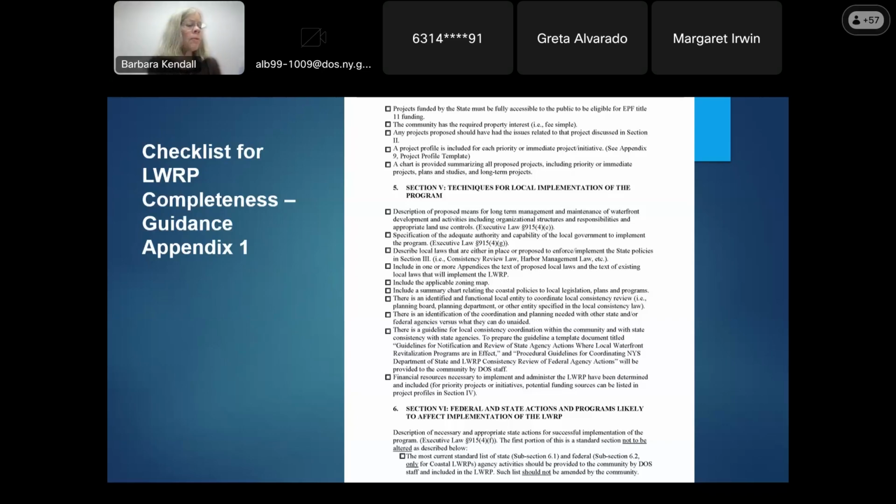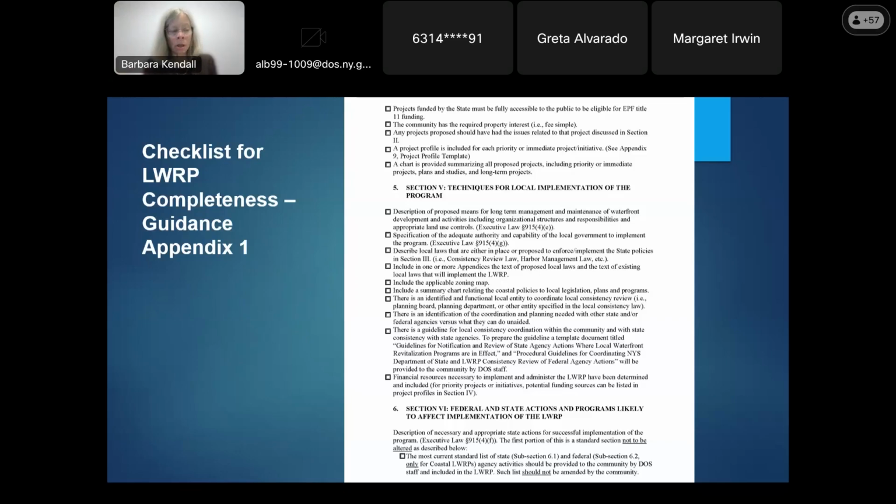And then section 5, we talked about last week: techniques for local implementation, how the community is going to implement the LWRP, specifying what the authority is, the board that's going to do the consistency reviews, the board or entity that's going to apply for grants, how the LWRP will be managed, and local laws that are in place or proposed to implement the LWRP.